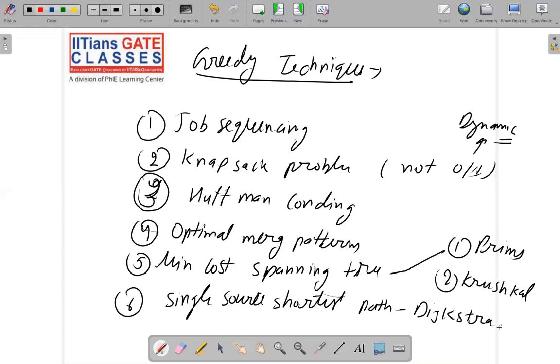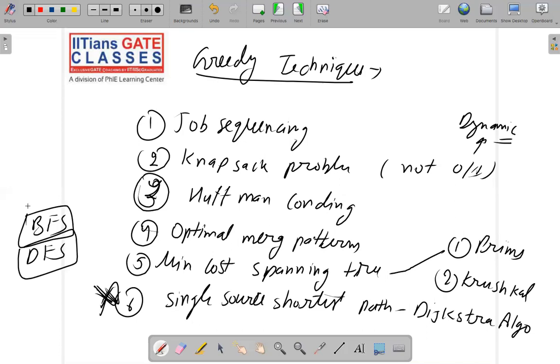The most important one is Dijkstra's algorithm. Then we have BFS, breadth first search, and depth first search. We will be covering all these algorithms in greedy techniques. I will try to cover all the greedy techniques in about 3 lectures.